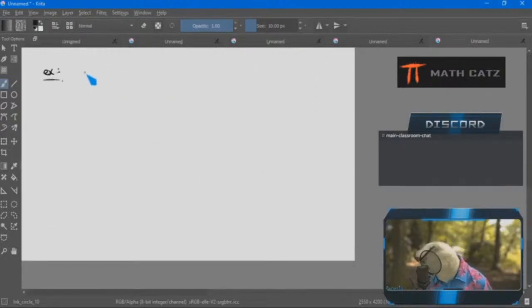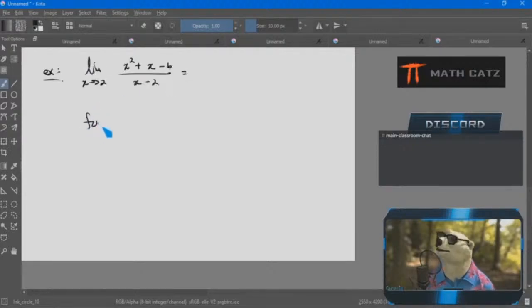Okay, one more example. I look at the form of this limit because regardless, it's going to tell me something. I hope for a lot, but I'll take a little. When I plug in a 2 in the numerator, I get 4 plus 2 is 6, minus 6, 0. And the bottom is also 0. So I can't say anything immediately.